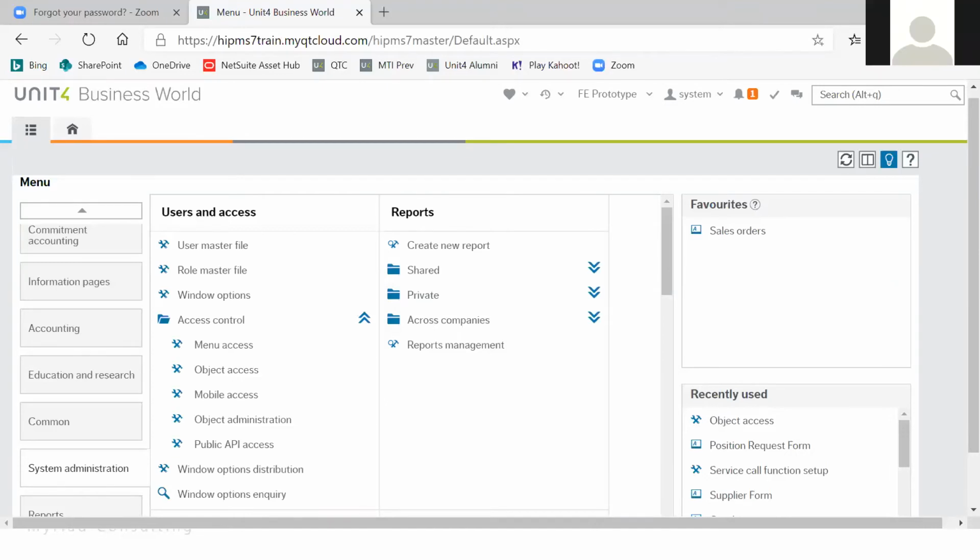Can you share these reports as private global? Yes, you can. But you see here, these are shared and those are private. So if you wanted to create a report that was for yourself, then you would put it in this private folder. And the shared thing works very much like the browser template.